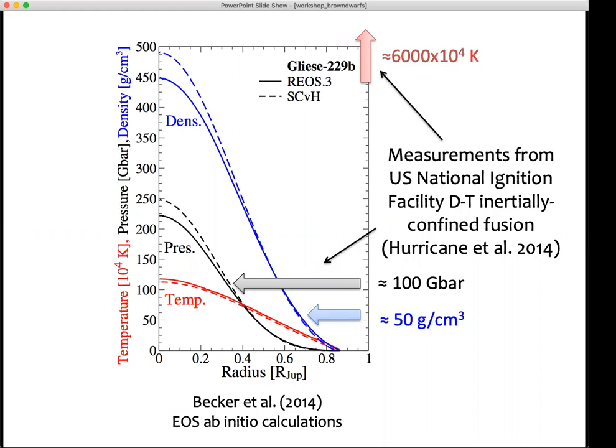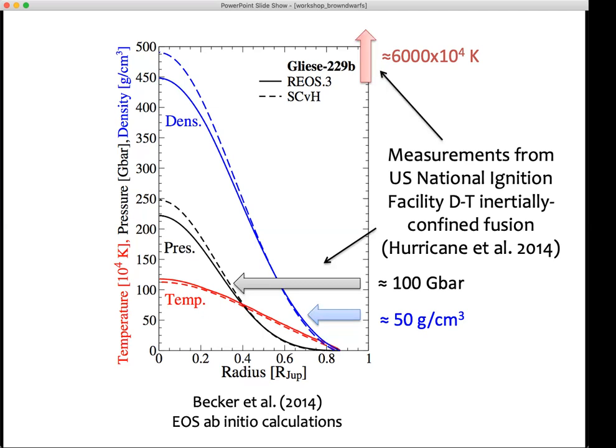So this is experiments from that kind of research where they're trying to test these kinds of fusion reactions. This is showing a bunch of different things all at once. This is showing models for LHS 2924. Remember, that's the first T dwarf that was found. And this is showing the temperature as a function of radius, in times 10 to the 4. So, for example, this is going to be 1,000,000 degrees Kelvin right here. The black line is the pressure in units of 10 to the 9 bars. So this line right here is 2 times 10 to the 11 bars. That's where that number came from.